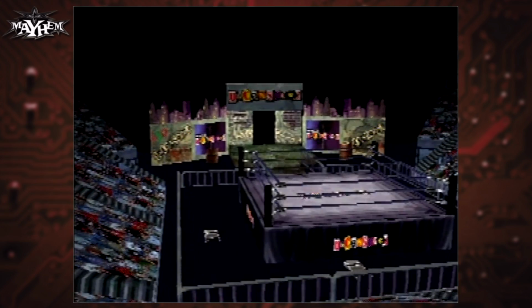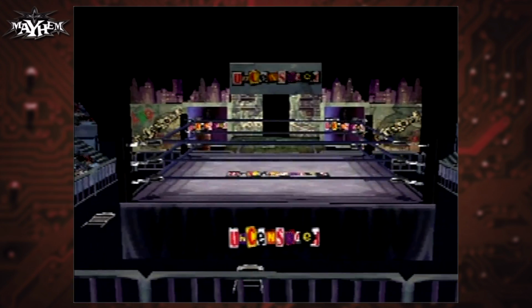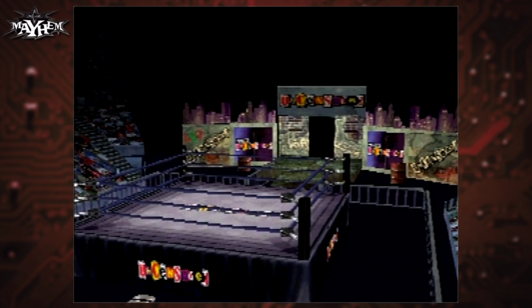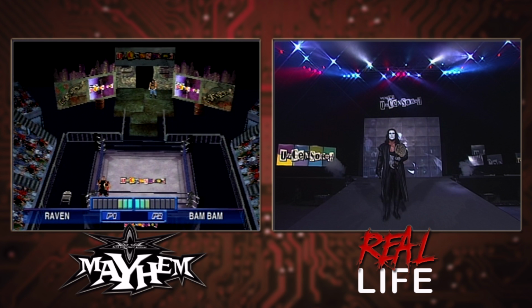This one's pretty cool. We see a cityscape in the background with an overall urban design here with rusted out barrels as props and a worn looking stage surface. This would have been cool to see as a real-life WCW design.